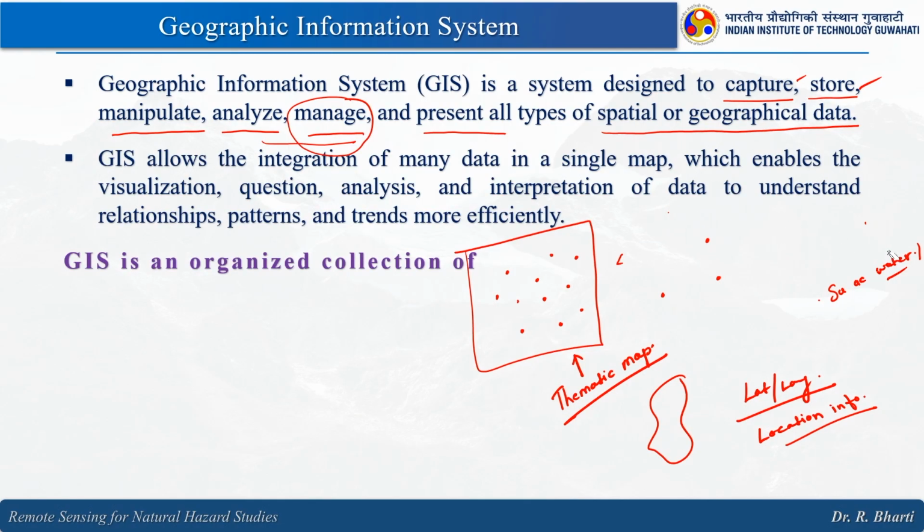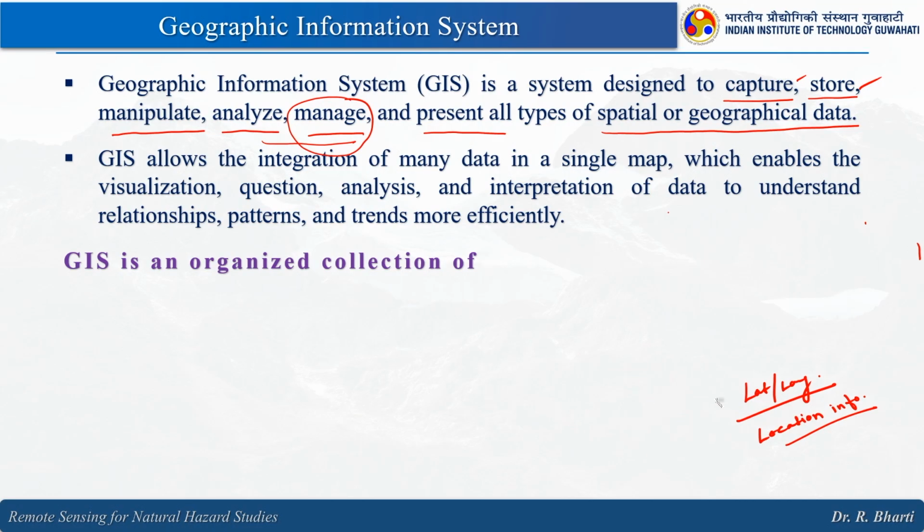So, here the GIS allows you to integrate many data sets together. So, today I will be showing you one example where you will easily understand how we are integrating all the information collected by 2 or 3 people or maybe several groups across the globe, right. So, those things will be discussed today.